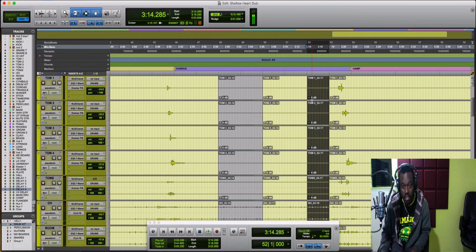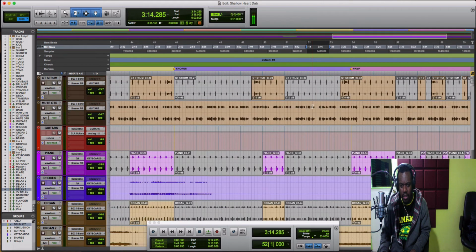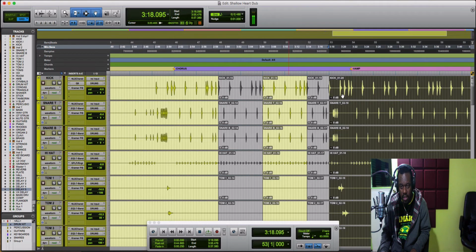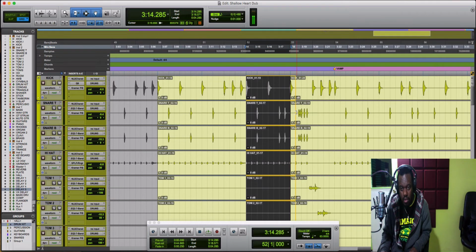Let's see if we can... What do we have down here? Okay. Let's see if we can take out the rest of the drum just before that fill. All right, so we're just gonna re-enter with that snare roll.